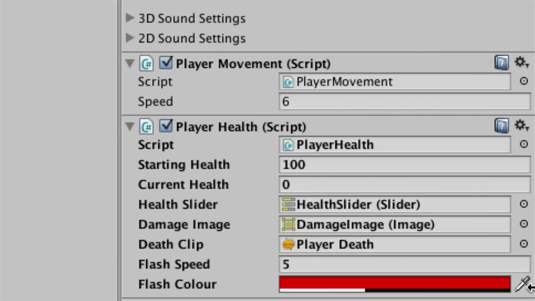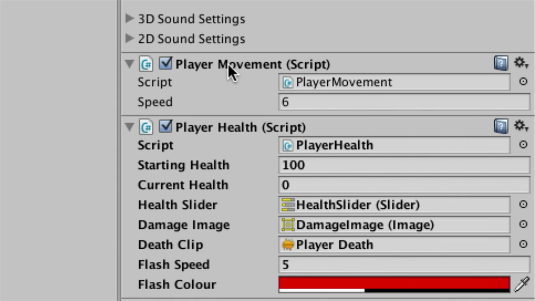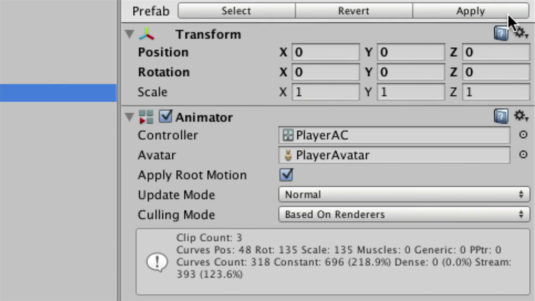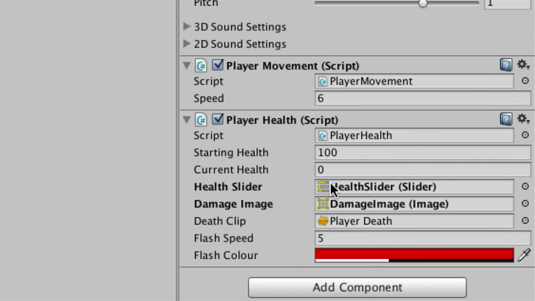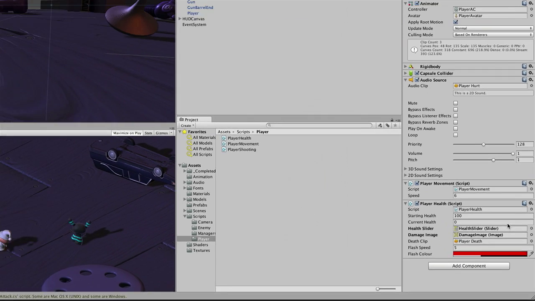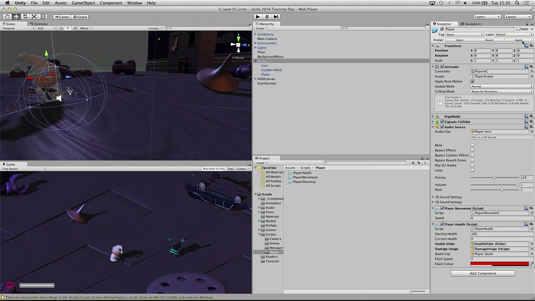The way that you notice the difference between a prefab and a prefab that needs updating is that some things will appear in bold. So if you note the difference between player movement's properties and player health, which was added after we made it into a prefab, you'll see that these are in bold. And when I update or apply the changes and look back down, some of them change. The things that are still bold are things that are in the scene. So now we know that's up to date. We can carry on using it in other scenes. And if there are instances of this prefab elsewhere, then you would see those changes are automatically applied.